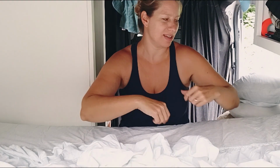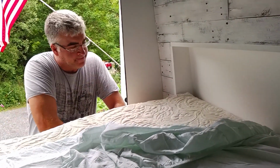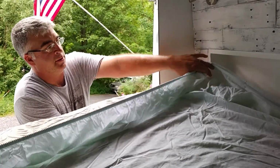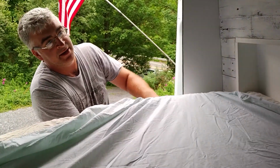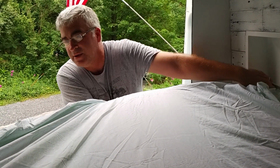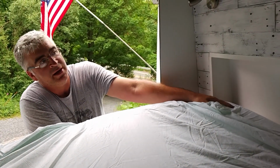So the easiest way to make the bed, it's a two-person job, for Steve to get on the back and help tuck it around and me to be on this side. So Steve's got to work on that end from the back. Would you agree this is our least favorite chore? Certainly the most awkward. Such tight spaces. It's one of the backfires of trying to squeeze every square centimeter out of your build. You make things a little too tight.